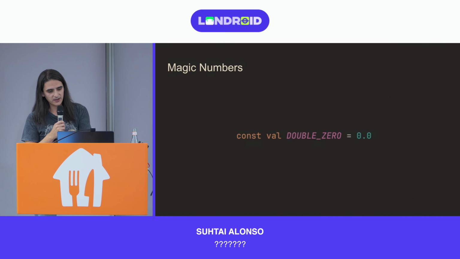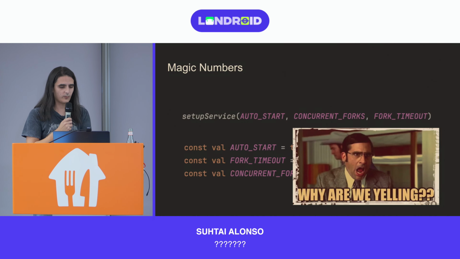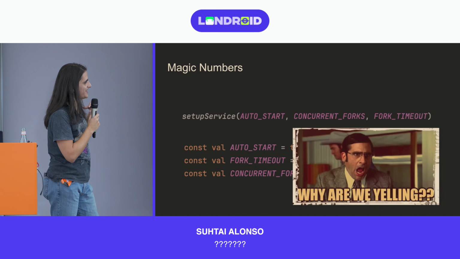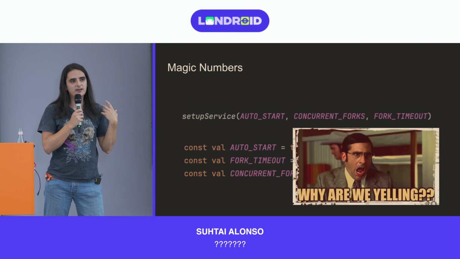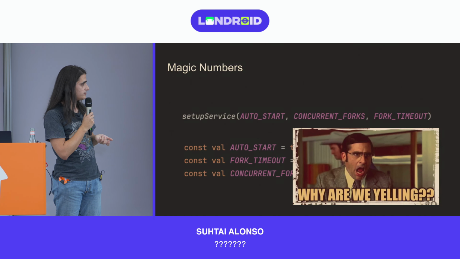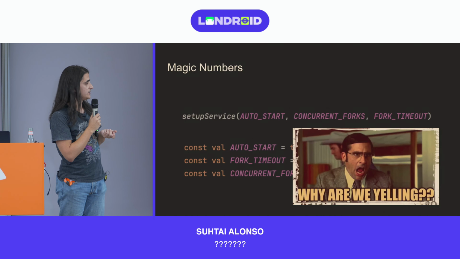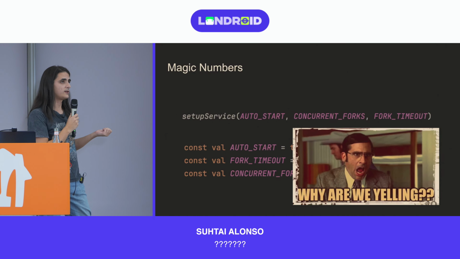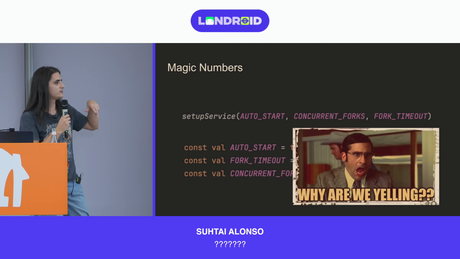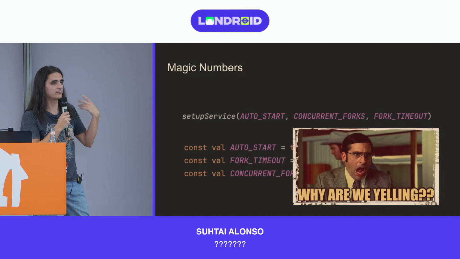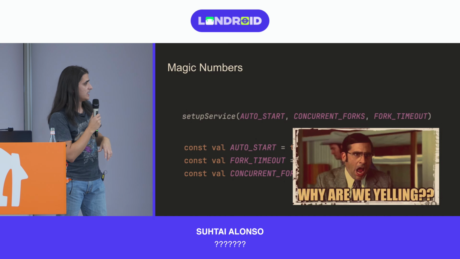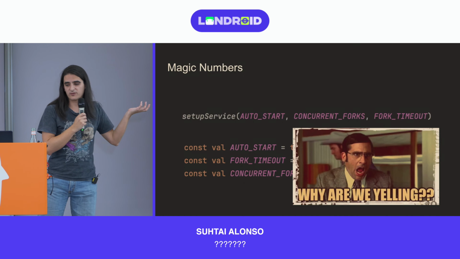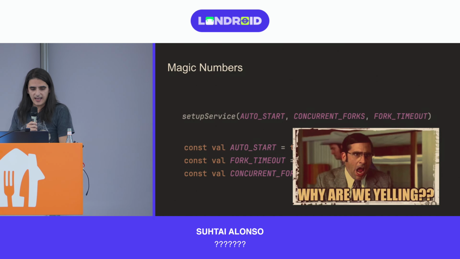And also, why are we yelling? Why are we having uppercase? Like, the original reason why we do uppercase is because IDEs were not very good. So it was a way to signal. It's kind of like back in the day, people used to use M prefixes or S prefixes to know if it's a member variable, a static variable. So similarly, it's kind of like a type of Hungarian notation, right?